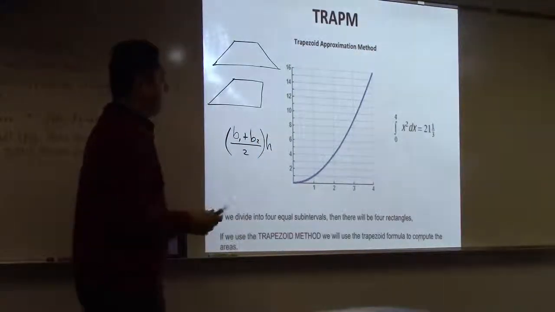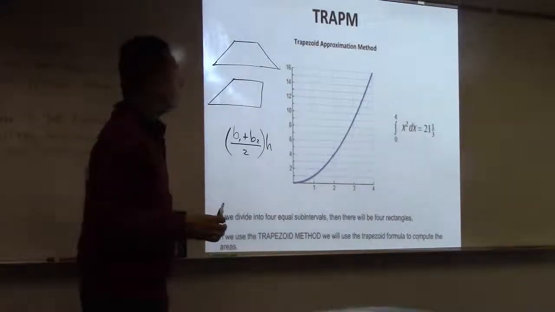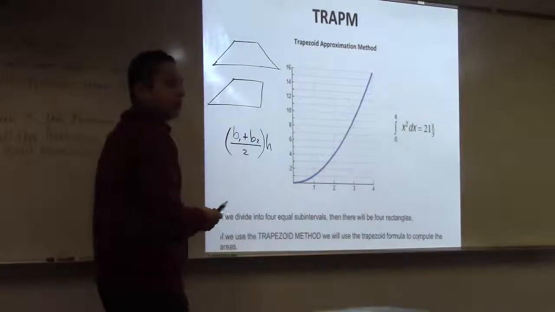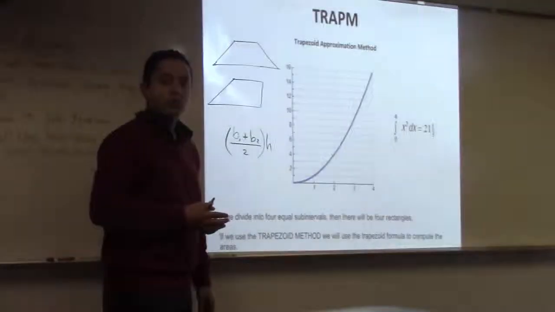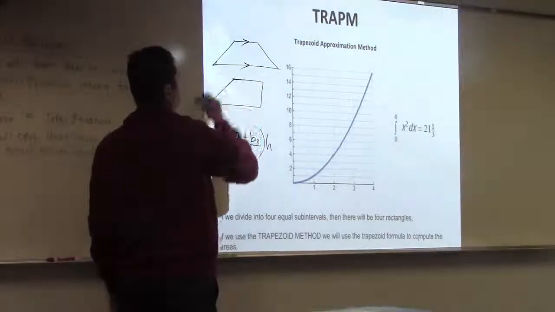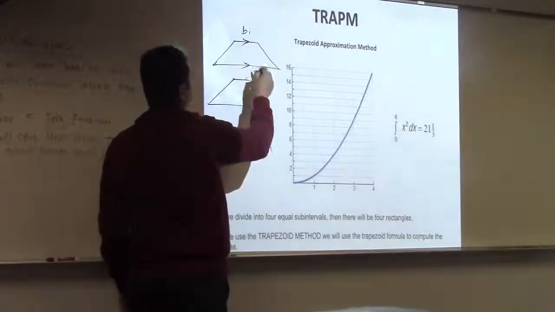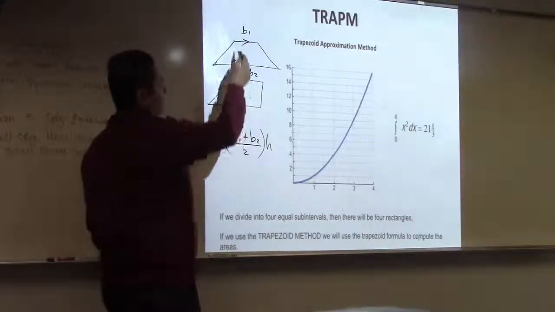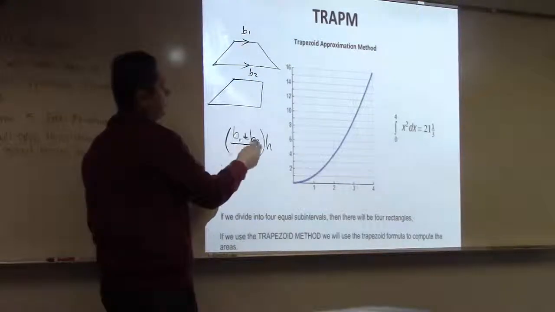Now, you say, whoa. All right? What is he talking about? Well, let's go ahead and put some labels on this. The bases on a trapezoid are the two sides which are parallel to each other. So in this case, it would be that line and this line. So you can call this one your B1 and this one your B2. So that's given right there. So whatever dimensions you have for those, you would put them right here on the formula.